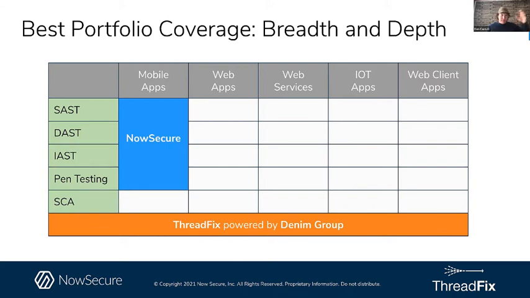And making a determination, say, well, NowSecure, we're going to use this for all of our mobile and for our APIs. For our web applications, we're using XYZ vendor for static, whatever other vendor for the dynamic, maybe doing interactive, and software composition analysis, but looking across the portfolio so that you've got a plan for any given application. Here is the set of assurance activities we're going to undertake in order to feel confident that we've identified the vulnerabilities that are the most serious, that we're concerned about impacting the security of the enterprise.